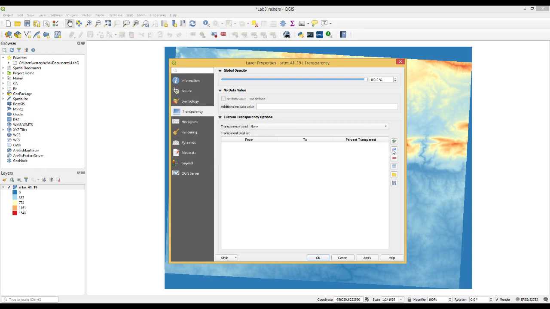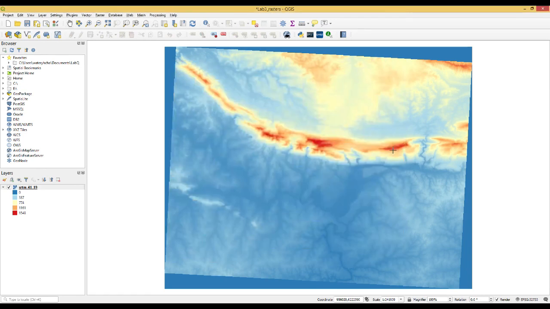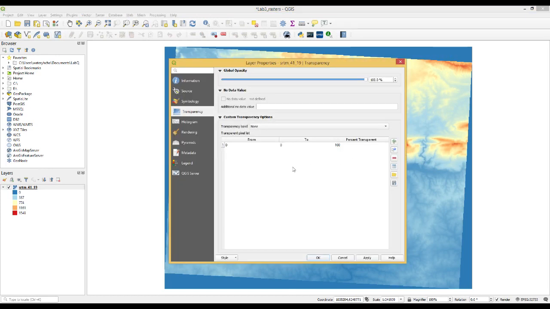In this case I just use this one, add values from display. So click this one. After that I will make the zero values transparent. You can find from 0 to 0 will be 100% transparent. Okay, so just click apply.